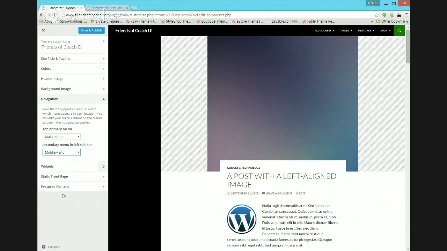So I really honestly don't know what these menus look like. Oh, that's another perfect one. So here's my sidebar, and it shows me all of the menu options that I could add to this one. Okay, and I could change that one to be the same one as the top one.